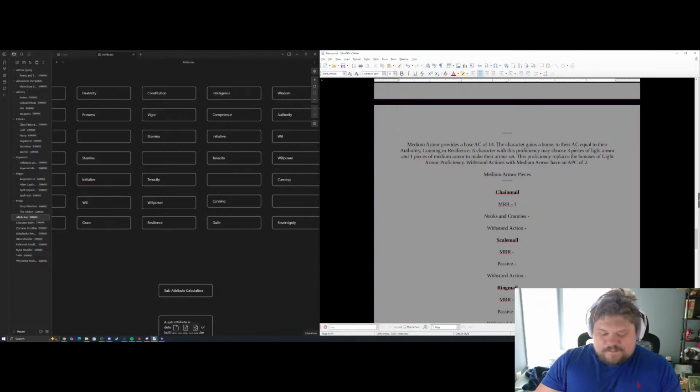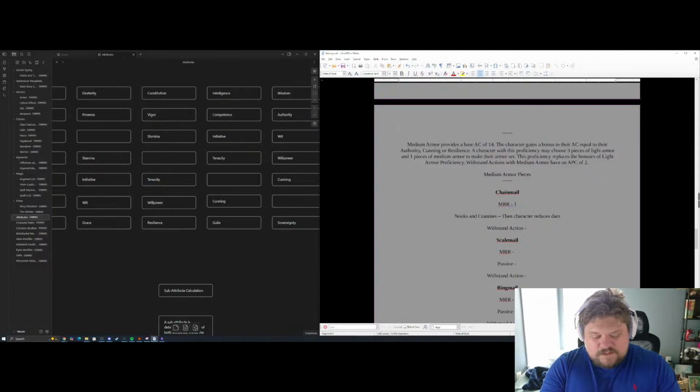Nooks and crannies. Reduces physical damage.